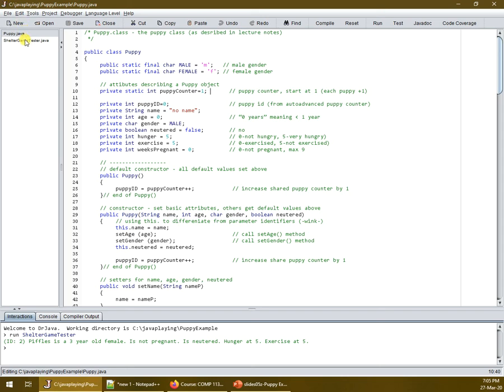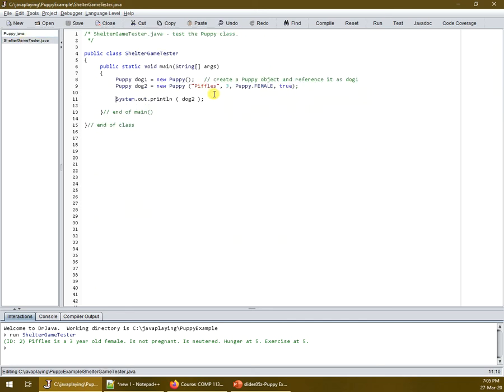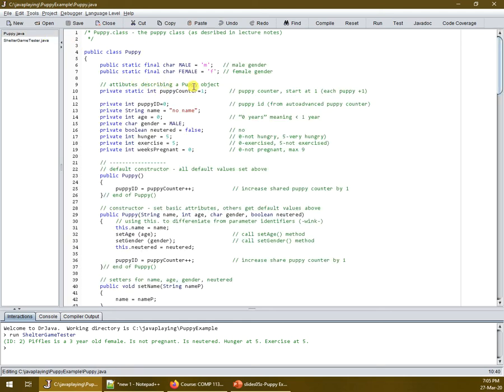So it's a neat little trick here to have these individual objects create their own puppy IDs without actually having any code that really is passing that information back and forth. So that's actually quite interesting for the puppy class. It uses this static puppy counter to automatically increment the puppy ID, which is stored every single time.